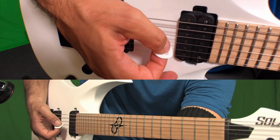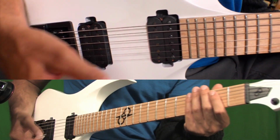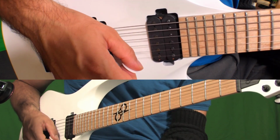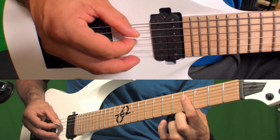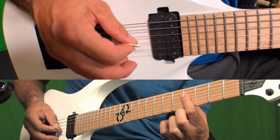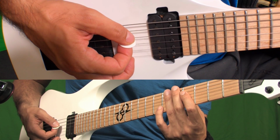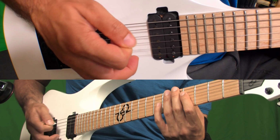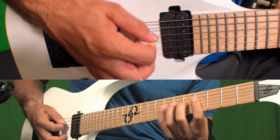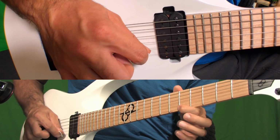However, if we start playing 3 notes per string, it gets trickier. So this is a typical Paul Gilbert example where we play 1, 2, 3, 1, 2, 3, 1, 2, 3, 1, 2, 3. And what we're gonna do is if we switch strings and land on an upstroke, we're gonna use upward pick slanting. And if we land on a downstroke, we're gonna use downward pick slanting. So since we're starting off with a downstroke, we're gonna do downward and then upward. Downward and upward.